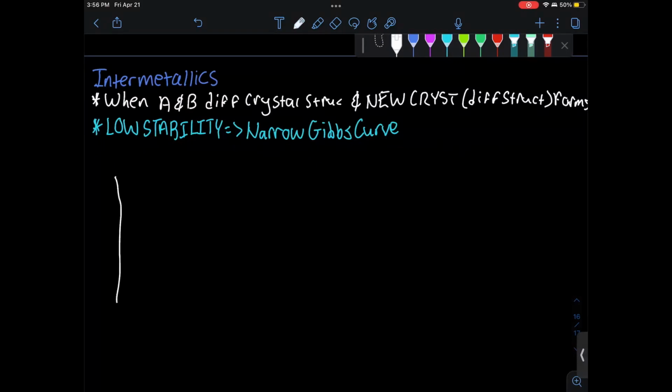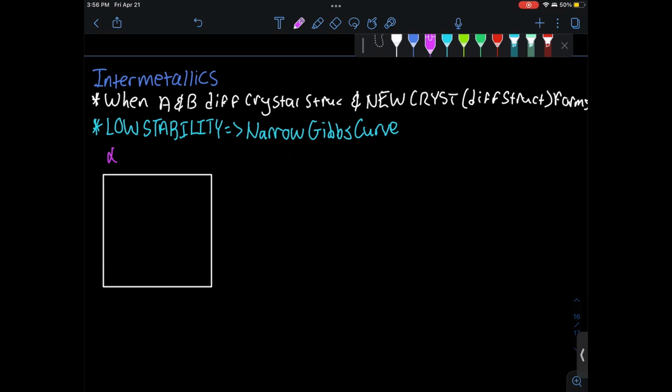If we were to draw this, we can say if we were to have alpha, beta, and gamma, we were to have alpha look like this, beta look like this, and gamma look like this. Actually, beta is going to be narrow and in the middle, and then gamma is going to look like this.